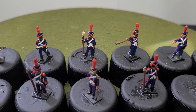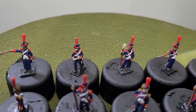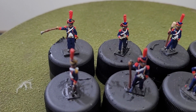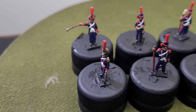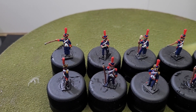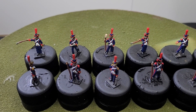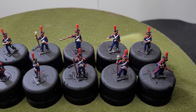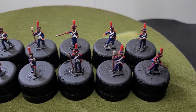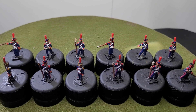Moving across we have the officer, then another figure standing with the stick to adjust the artillery, and a gentleman at the back to carry the ammunition. Moving across we have another officer. These figures are pretty much the same poses, just to give a bit of variety — some will be seen as firing and another will be a static base. The artillery will be made up of two six-pounders and a howitzer, which is what makes up the battery.